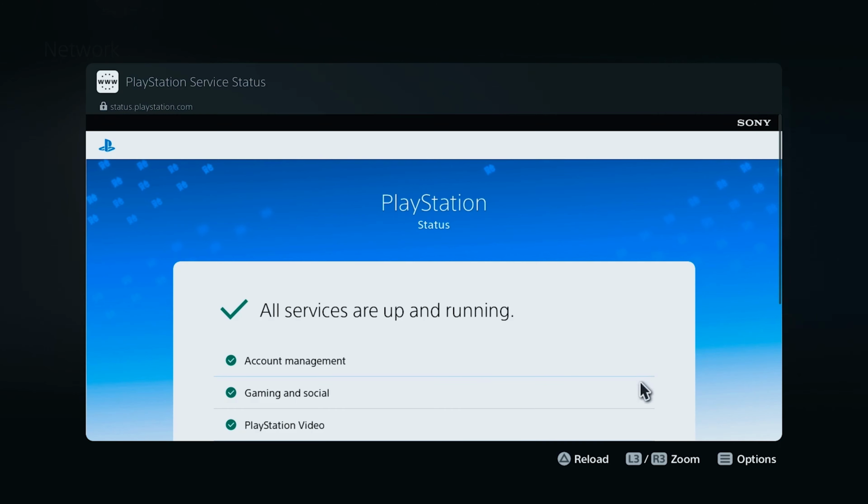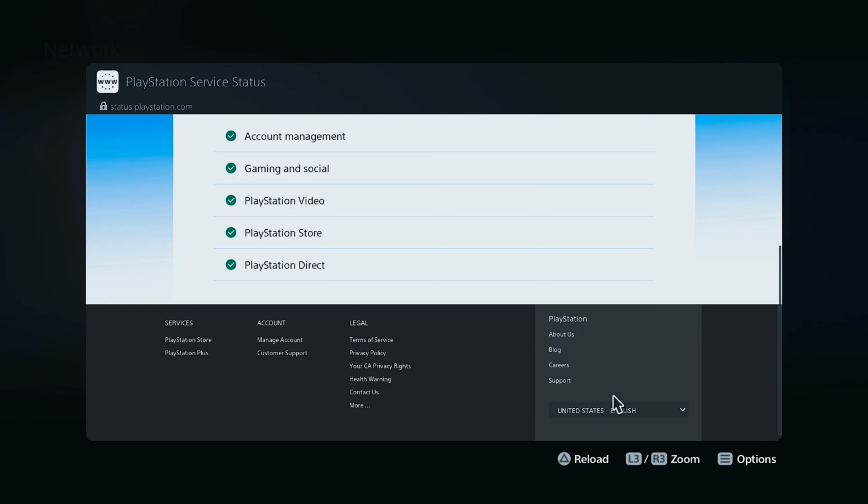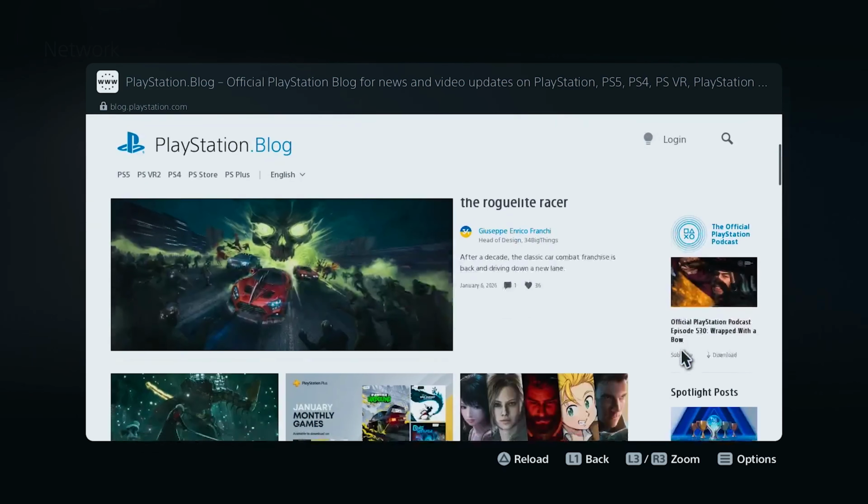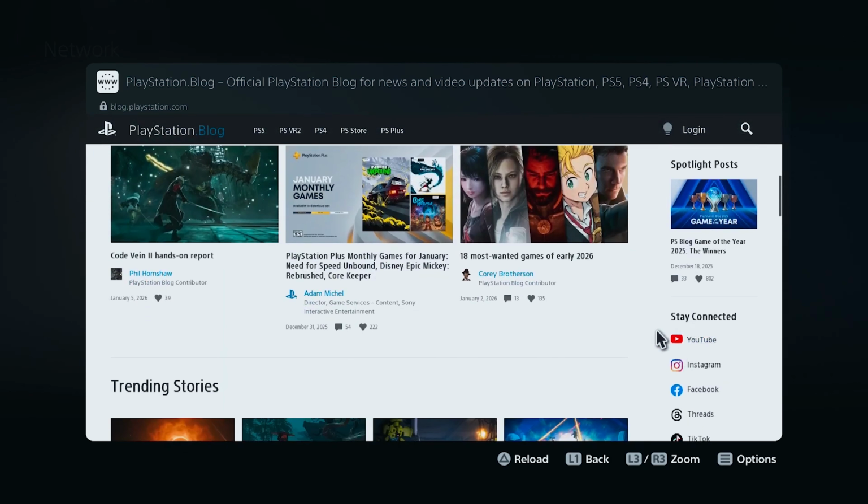Hit X right here and scroll down to the bottom, and what you're looking for is a little tab that looks like this. Specifically, two pages on here, the About Us page or the blog page. The option that you need next is going to be on here. So open up both of these, and what you're looking for is a specific link to YouTube. Mine is on blog. Some people have been saying it is on About Us. Essentially, just scroll down until you see the Stay Connected tab.